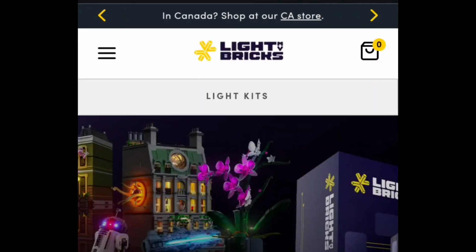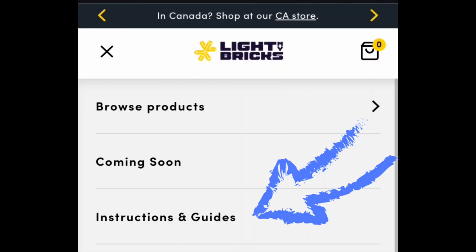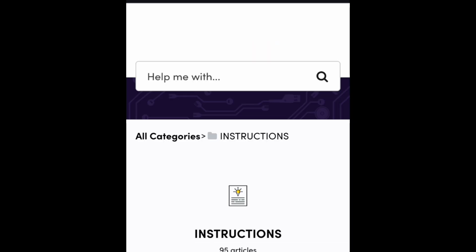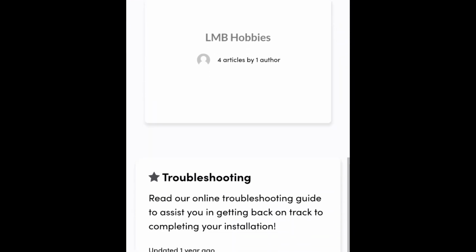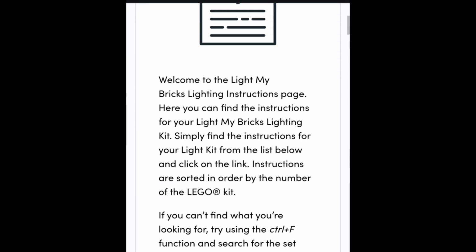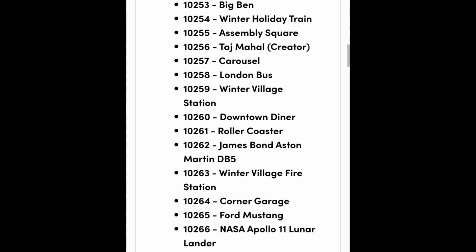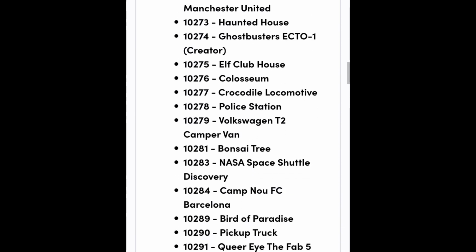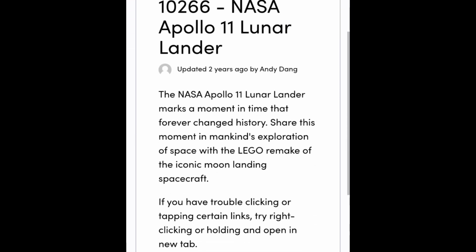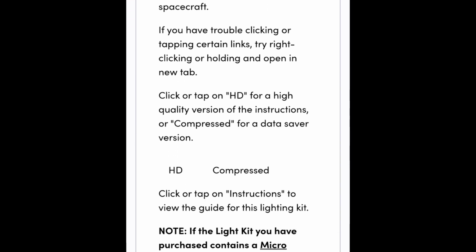When it comes to getting the instructions ready for the Light My Bricks set, it's a little bit harder than you think. Let me show you what it looks like on my phone. With Light My Bricks, you'll notice that there's kind of a glitch in the system sometimes. When you go to the instructions and guide, this is a 1.0 set, which is down here in the alphabetical order, not in the top part. I had to find the set, which was way down here in the middle, the Apollo Lunar Lander. Once you get to the Lunar Lander page, it'll have a button for HD and compressed.